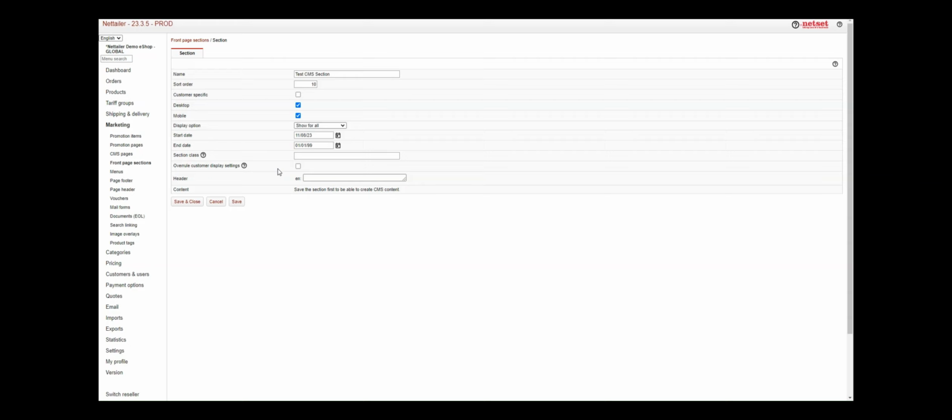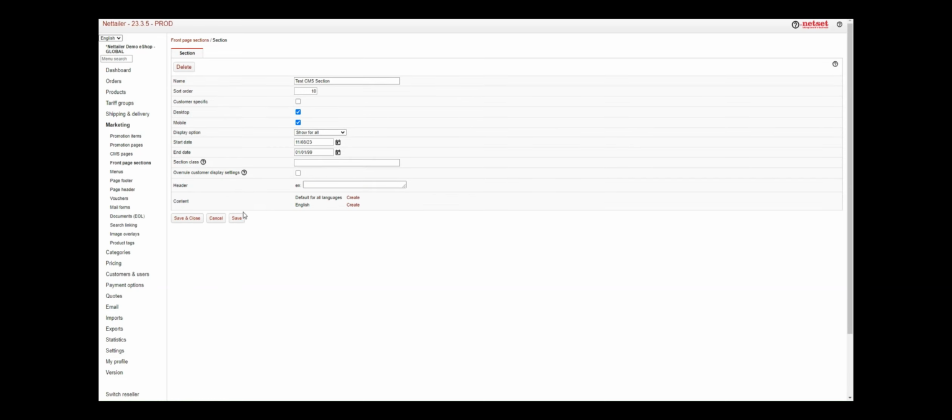You can also give this section a header if you wish by entering text in the header field. Now you need to save your section to be able to create custom content. This will give you the options to Edit Page and Edit as HTML. Selecting Edit Page will open up a new window where you will be able to use the WYSIWYG editor to create a custom content section. Selecting Edit as HTML will open a new window where you can add your own HTML to a section.